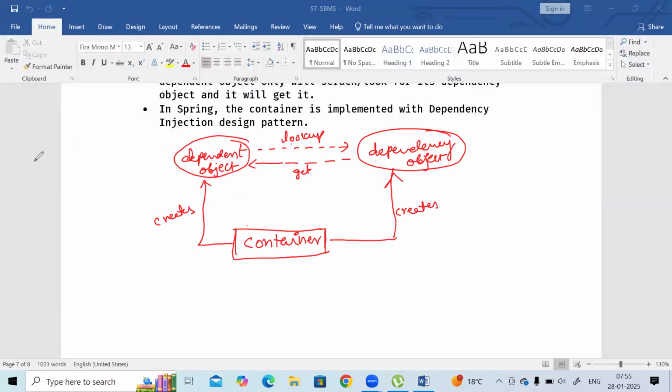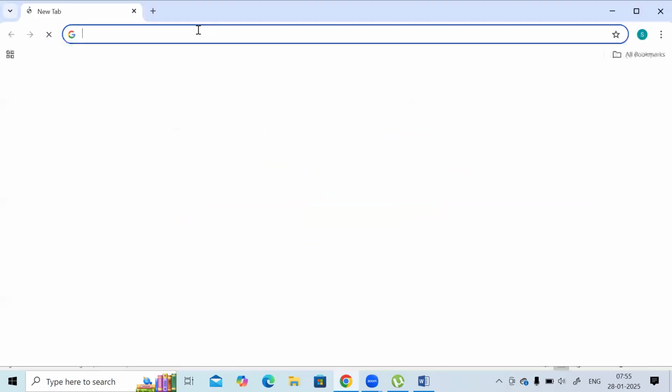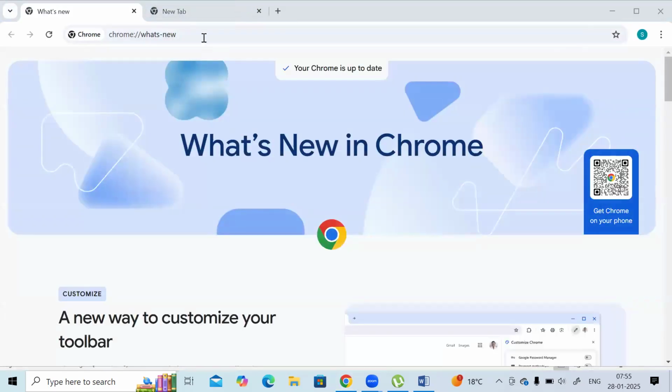So in case of dependency injection, the dependent object has no need to look up the dependency object. Who will automatically inject this dependency object into this dependent object? The container will inject it. Now this is called dependency injection. Let's have both these diagrams corresponding to these points. Sorry, let me add the two diagrams into the document, and then I'm going to talk about how to write the Spring configuration file.